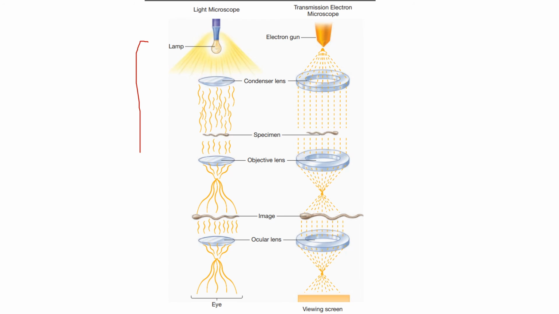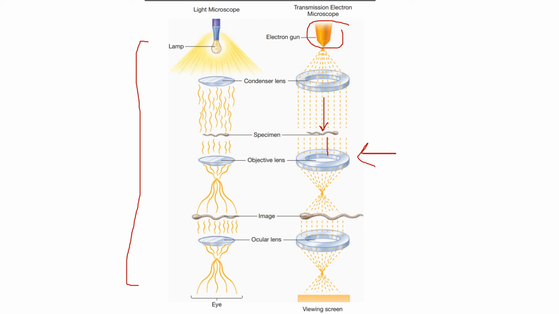So finally, we are having the last part, the working. See, we are having the electron gun. The beam is passed through condenser lenses, hits the specimen, and then goes to the objective lenses. I think there's some confusion about whether objective lenses are placed before the specimen or after the specimen. Make sure you note this point. Objective lenses are placed in such a way that they are receiving the data coming from the specimen.